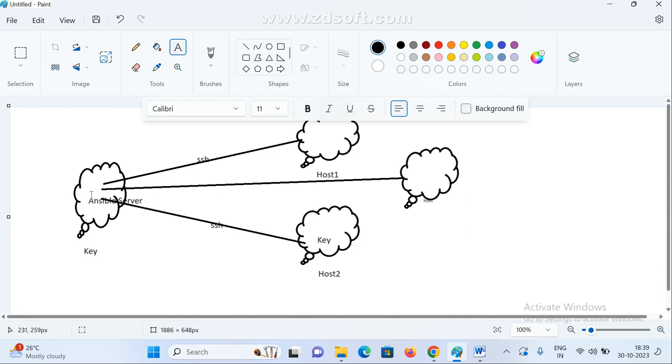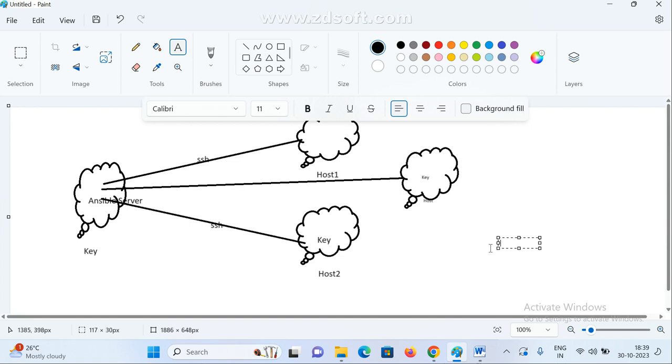If I copy the server key to this host machine, the Ansible server knows its key is available here, so I can connect to this machine also. Got it? Like this, we are going to connect all the host machines with the help of SSH only.